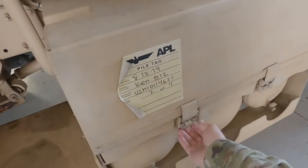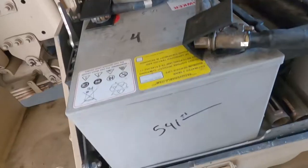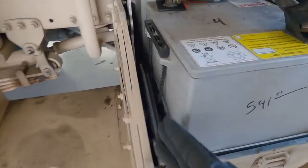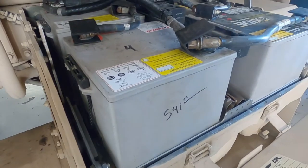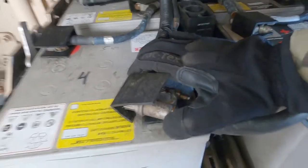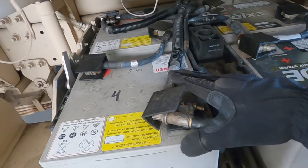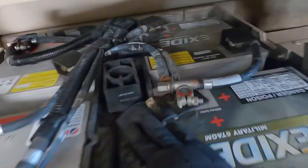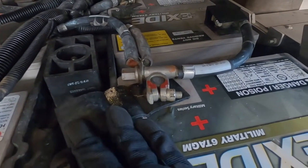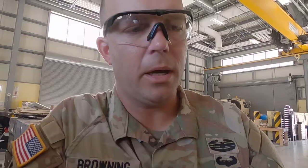Skipping ahead to item number seven: batteries. Getting familiar with these batteries — 'bulging' means the side is normally flat, but if it's swollen outward, your battery needs to be replaced. Check your terminals by grabbing them and making sure they're tight. This is a 24-volt system, so don't grab two terminals at the same time while touching metal — otherwise it's going to let you know it doesn't like that. Check for corrosion on the terminals; if there is any, get a cleaning kit and clean it off — or if you want to do it the easy way, go buy yourself a Coke and a smile.